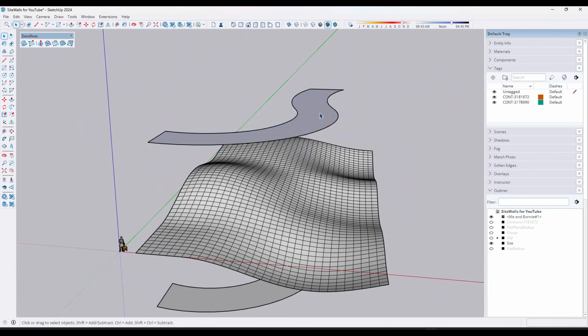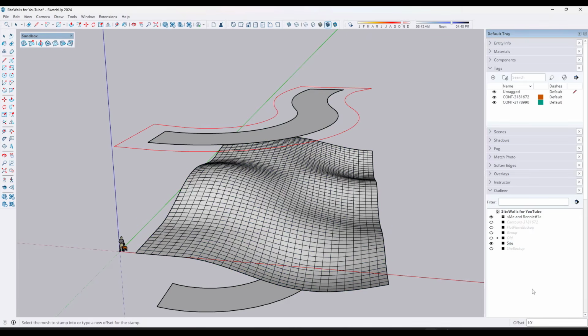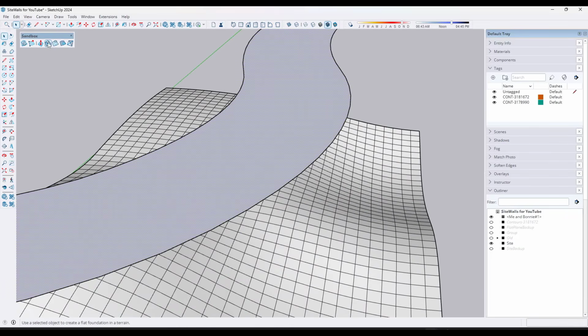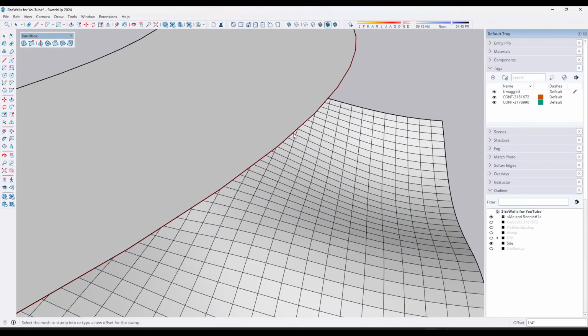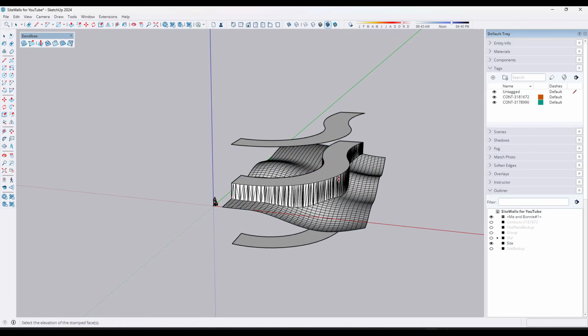So instead, what I want to do is I want to activate that tool, but I want to type in a very small value. So I'm going to do something like a quarter of an inch. So I'm going to type in 0.25, hit the enter key, and then I'm going to rerun this tool just so I can kind of see where that's going to be. And notice how here that gives me a very small slope instead of a big one. I wish you could set it to 0, but you can't.